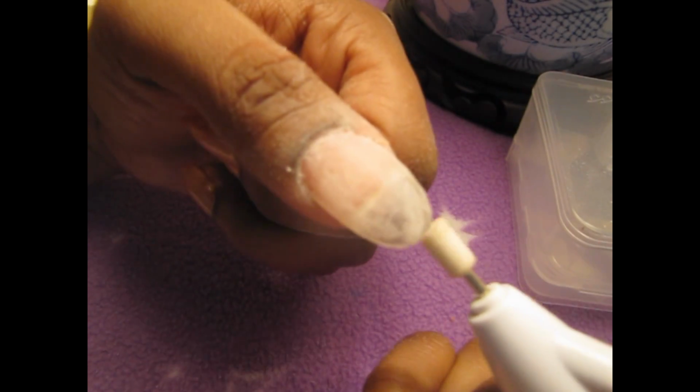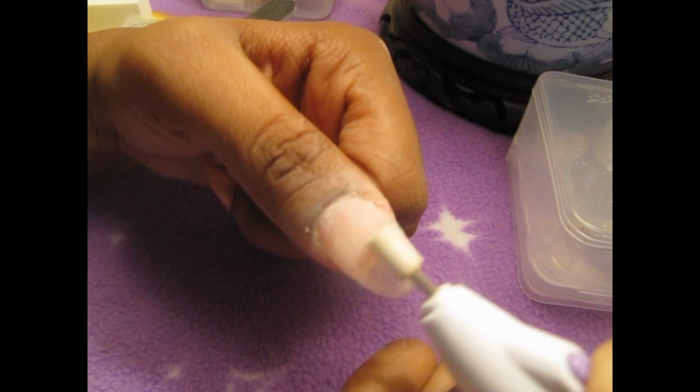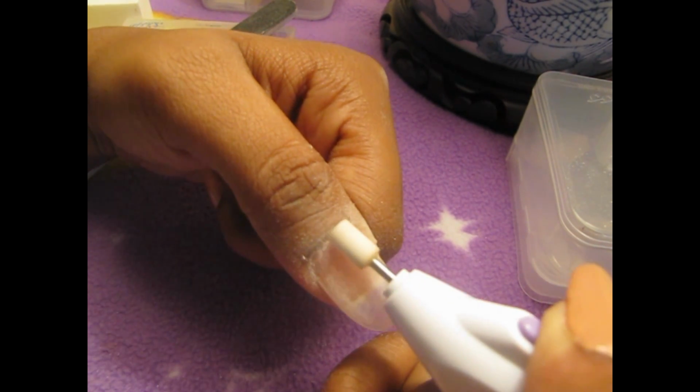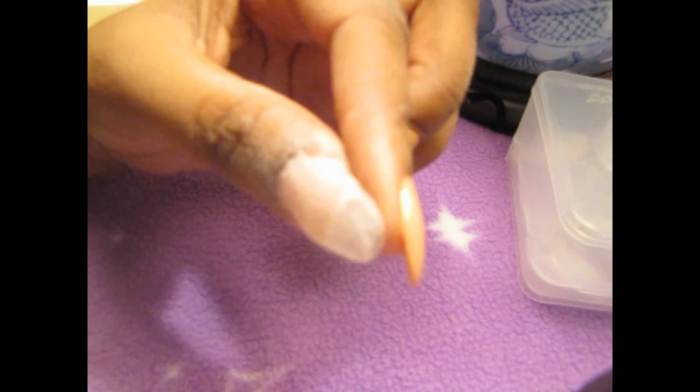Sorry about that, I was adjusting the camera. So this is just an example of how I go underneath, I go over the top, I go around my cuticles just to fine tune the smoothness. Like I said, you don't need the drill.